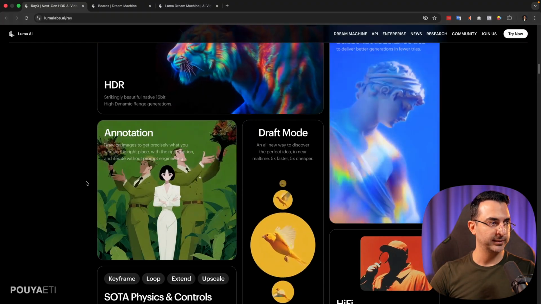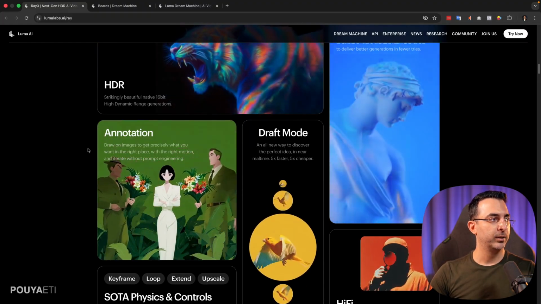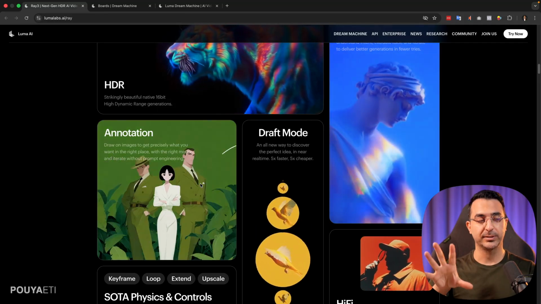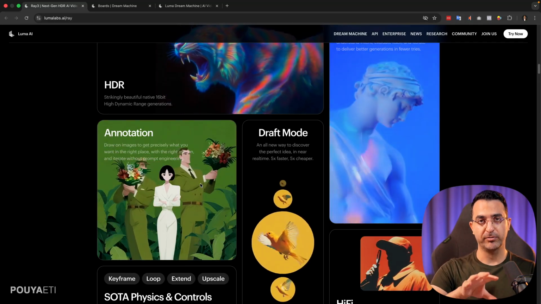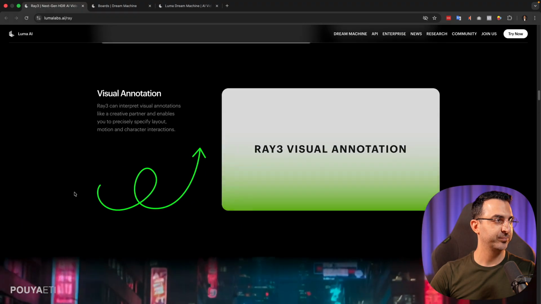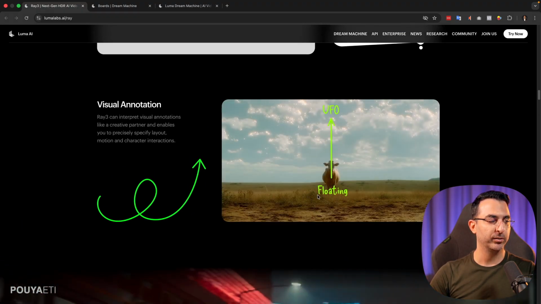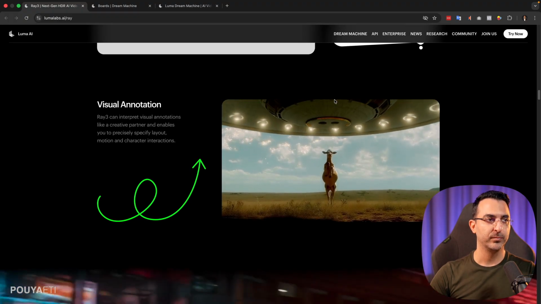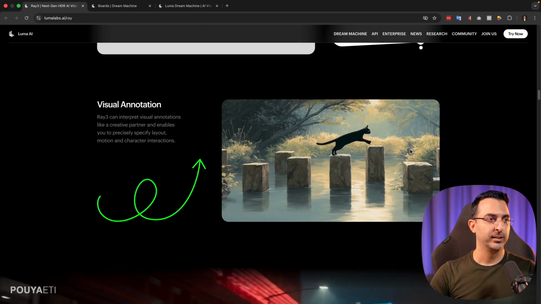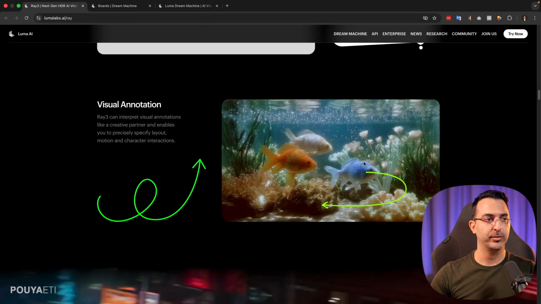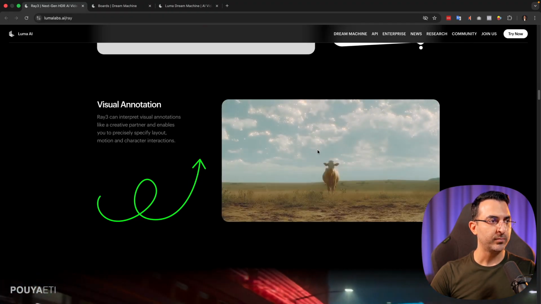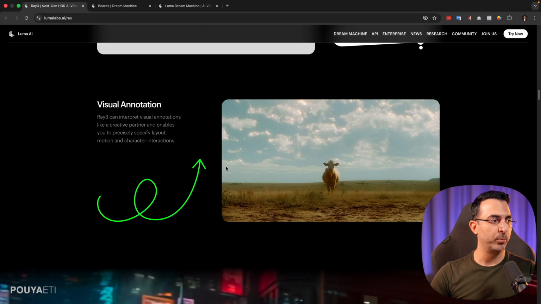And there are a couple of things that I really like about this AI model. One of them is annotation. So you can draw your instructions, your prompt, somehow on the reference image that you're providing, and then it will follow that. To show you more examples, there's a UFO here, this cow floating upward, and this is the result that they got. Or here we have a cat, and the guy just drew the pattern of the movement, the flow of the movement, the direction of it using the annotation. And it's very easy to use. I will show it to you in a moment.